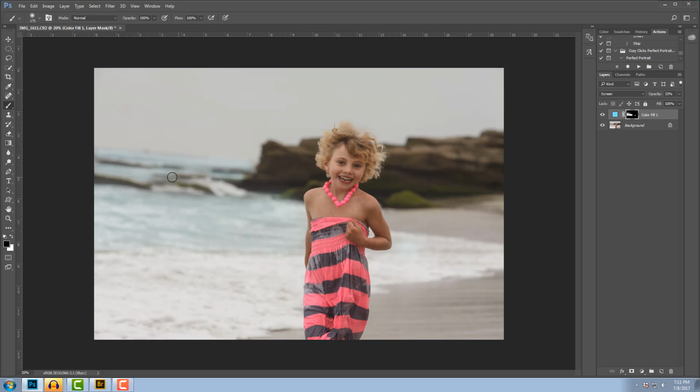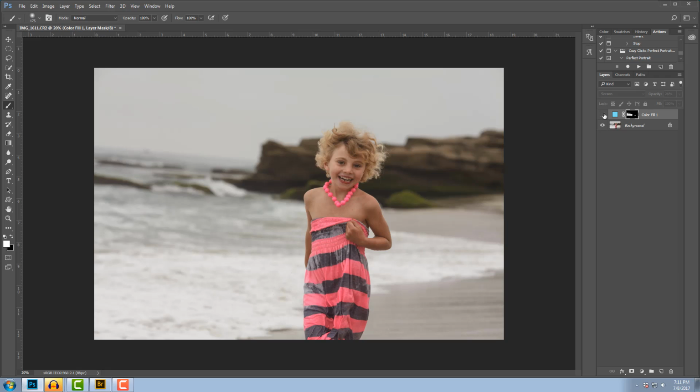So if I get it on there, I'm just going to take it off these rocks in the background. Take it off these white caps here. Maybe a couple of the white caps that are in here. Actually, I kind of like that on there. And then I'm just going to adjust my opacity a little bit to my liking. So you see, if I bring it up a little bit, that's looking fake. I always like to get it to an area I like and then bring it down just a little bit.